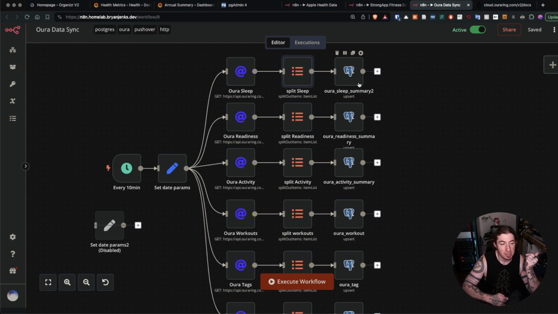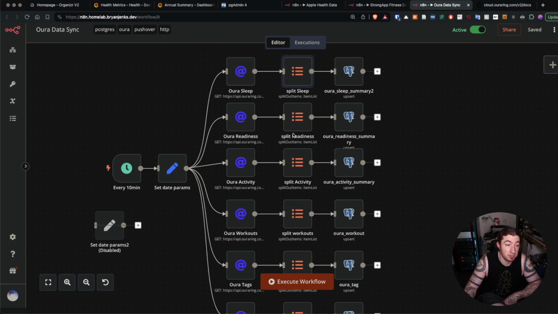But that way it's just a constant safety net. If my server, for instance, goes down for a couple days and I can't figure out how to get it back up, once I finally get it back up, I don't have to worry about chasing down missing data from any of my jobs, because I've had a large swath of time, 7 days' worth, that this will easily cover and do an upsert operation.